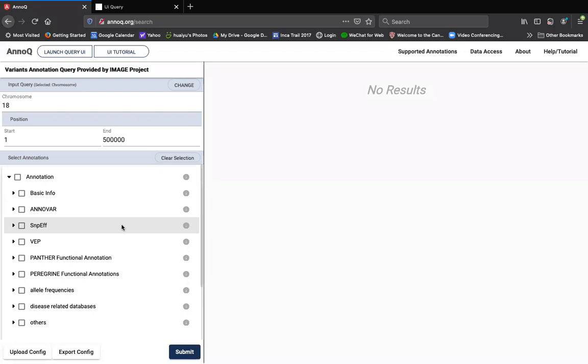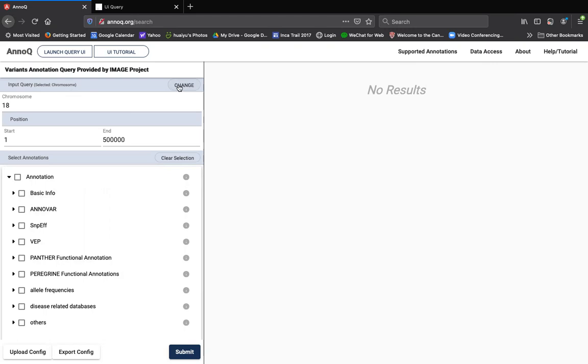This is the interactive query page. The left panel is the query panel, and the right panel is the results. The query panel has two sections. The top is for you to input the query, and there are different queries you can input.